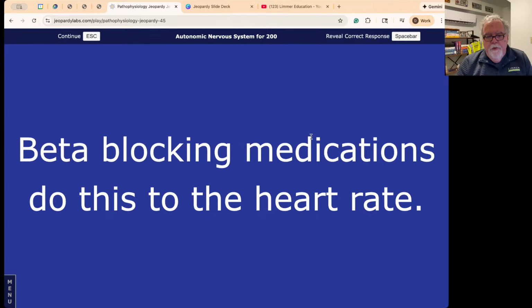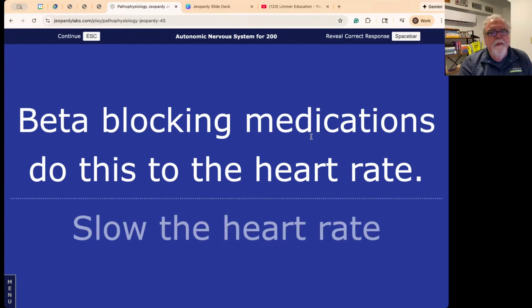And as people here are saying, the correct answer is that it slows the heart rate. Now, if you've been out on calls, whether you're a medic or an EMT, you get a call to a nursing home where you have an older patient and you feel their pulse. And their pulse feels amazing. It's going along, bump, bump, bump. It's 56, and you're thinking, wow, it's steady and it's strong. And you're thinking, gee, is this a bad bradycardia?